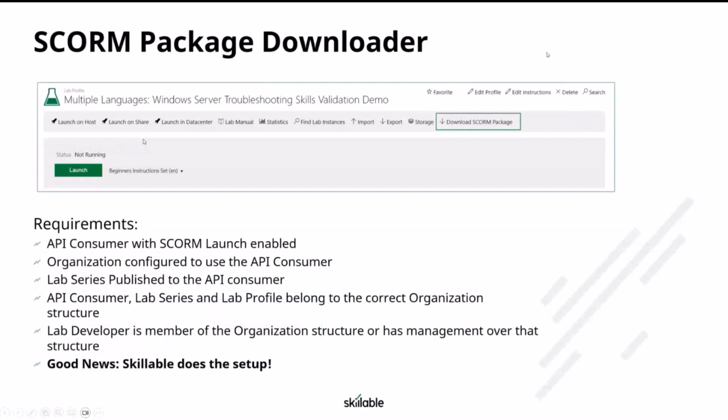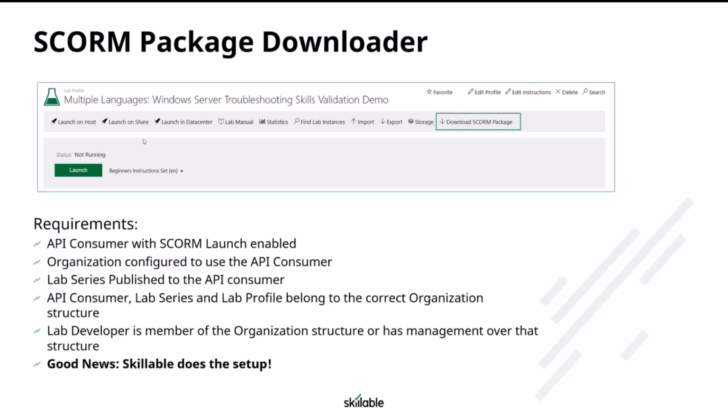Okay, so I want to talk about this SCORM package downloader and just explore this a little bit. So effectively, we wanted to make this a real low barrier, real easy entry for people being able to integrate an external system to be able to launch scalable labs. Now, like anything that's effectively a little bit of a low entry point, of course, it's not fully functional in terms of it doesn't take every feature of Skillable, like from a data perspective and things along those lines. Okay, but it's this ability to get integration working really fast, really quickly.